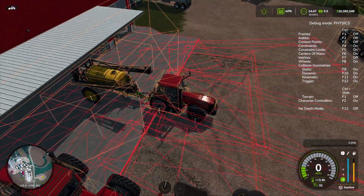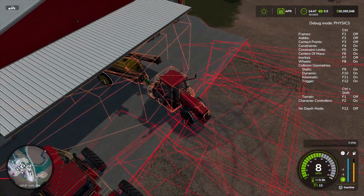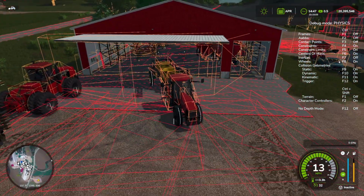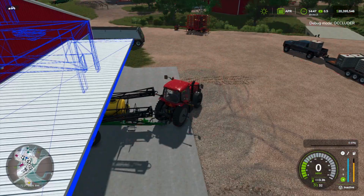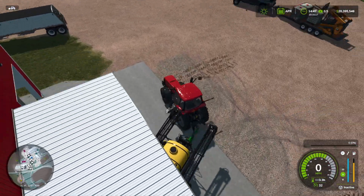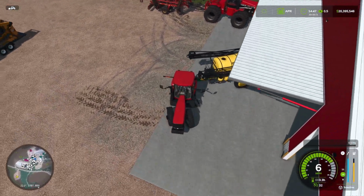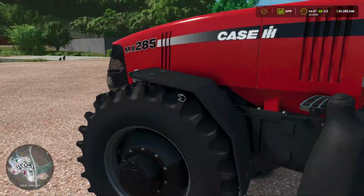I can't even hit this. I don't see anything. I really gotta figure out what that is. It's here too. Alright, well, I'll fix your guys' view there for a second. It's just everywhere we go. It's great.